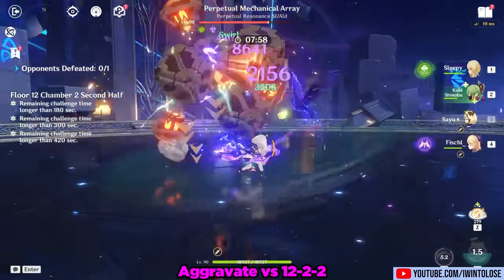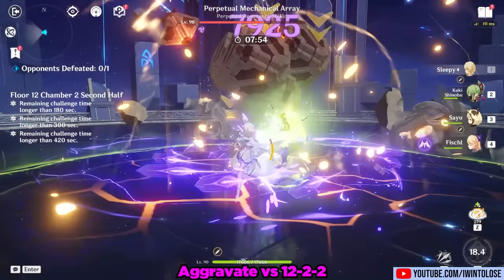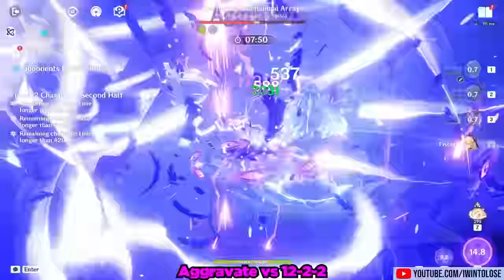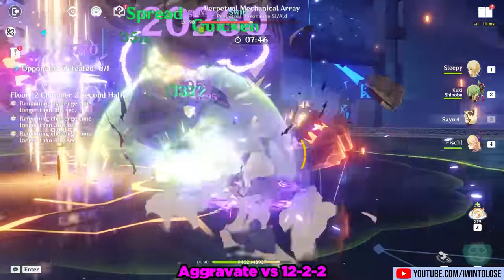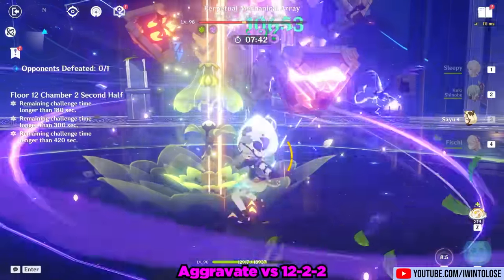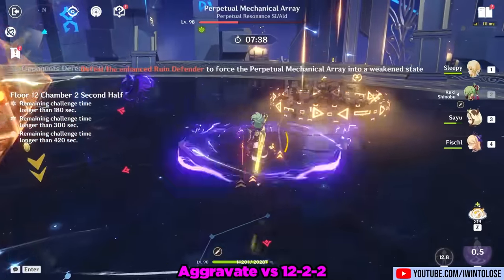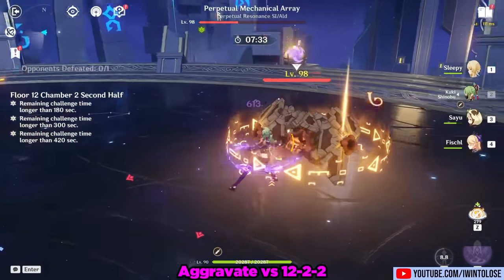But you guys should know the Perpetual Mechanical Array goes through a few attacks during its first phase, after which it will go into panic mode, or if you do enough damage to it, it will also go into panic mode. But here we're not doing enough damage to it, so it will go into panic mode based on the amount of time that we're spending to kill this thing. In panic mode, it spawns four robots, and you find the one with the gold circle around it. That's the one that's vulnerable, and you need to take it out.